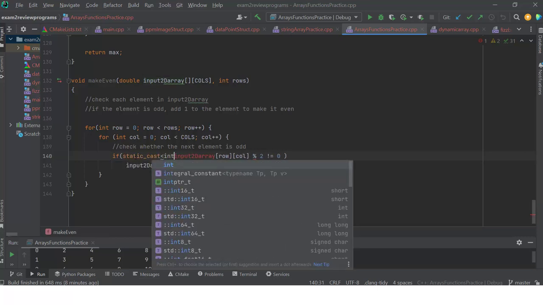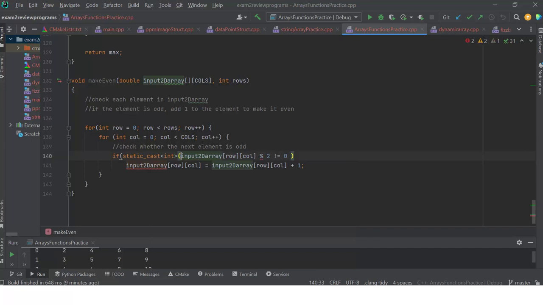Let's cast input array row column as an int. So we're going to temporarily read our current element as an integer so that we can perform the modulus and check whether we are even or odd. So here, if we are not even, we must be odd, then we add 1 to that element. That's actually all this function needs to do.